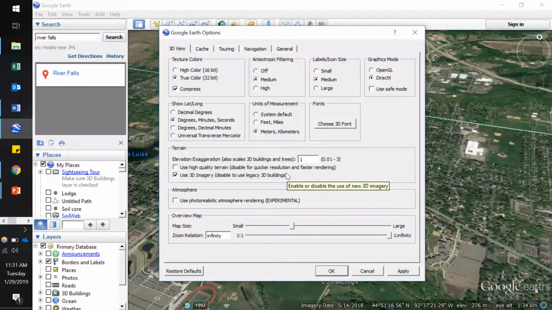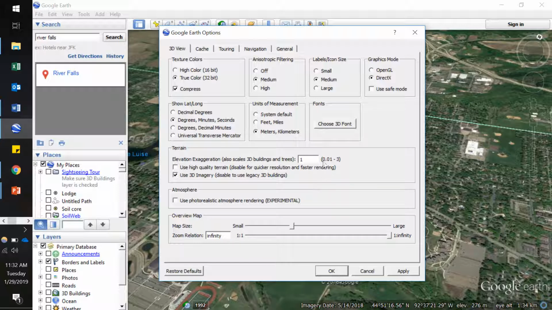I should point out I'm running just a slightly older version of Google Earth, but everything should be pretty similar. You can change your units if you prefer to work in meters or feet. I have mine set to metric. You might want to do that just for fun. Just push yourself a little bit in metric. Some of these things I wouldn't recommend changing. We'll do a little bit with lat long. With some of our activities, it's not a big deal today.